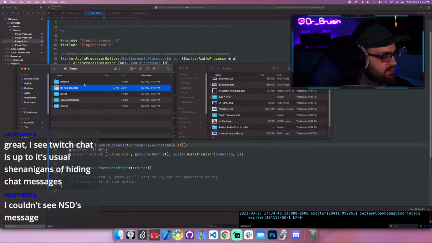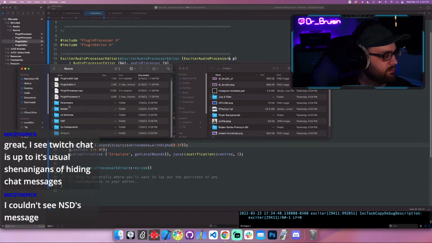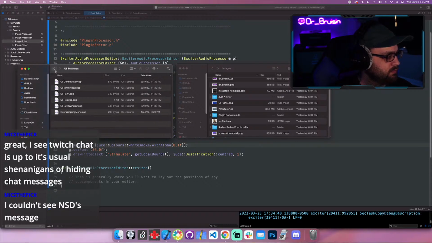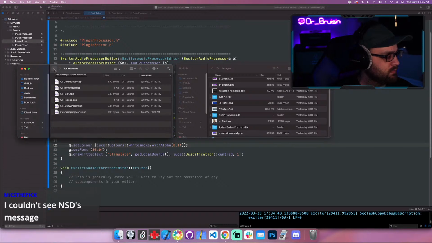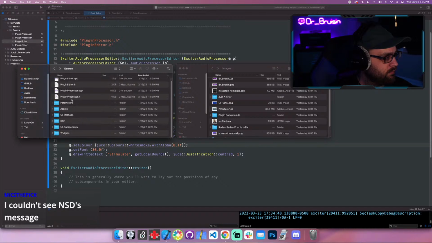Should I just take this stuff? UI methods. Oh yeah, I'm looking at it on the multi-stream view, so. I'm gonna take this UI methods thing.